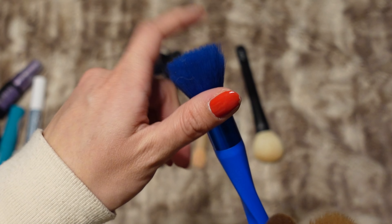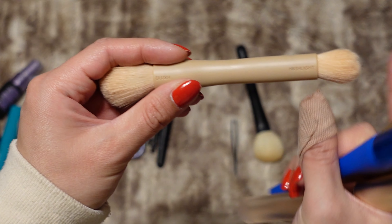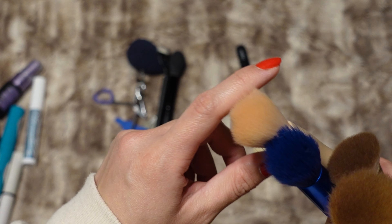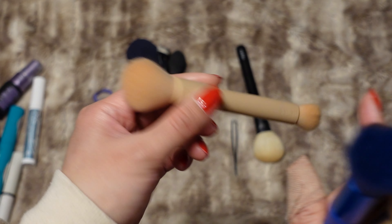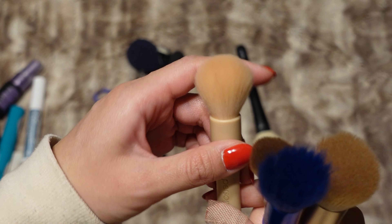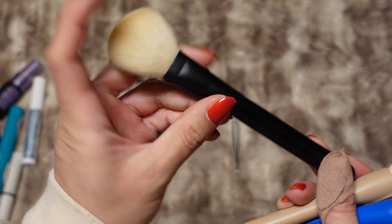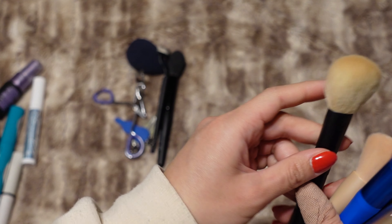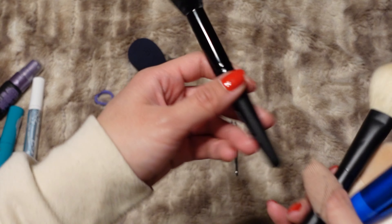This brush is from Persona — one side is the highlighter side and the other side is the blush side. I use the highlighter side for my highlight and the blush side for powder blush. This is my Rougeur 05 brush — I use this for my powder contour; it's nice and fluffy so it gives a really diffused look. For setting powder, I'm bringing the elf highlighting brush — it's just a really big fluffy brush I like to use for powder.